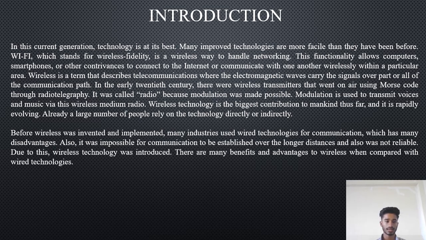Wireless is a term that describes telecommunications where electromagnetic waves carry the signals over a part or all of the communication path. In the early 20th century, there were wireless transmitters that went on air using Morse code through radio telegraphy. It was called radio because modulation was made possible. Modulation is used to transmit voices and music via this wireless medium.